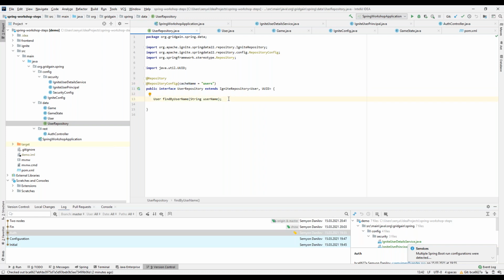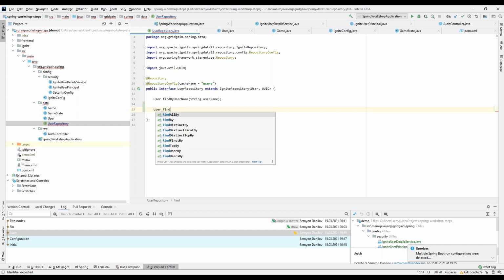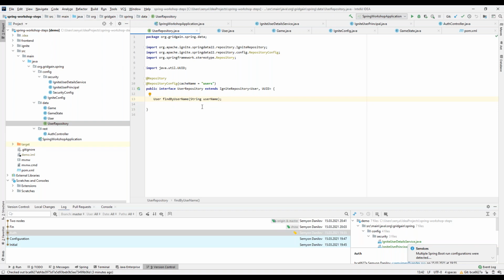Actually, in Spring Data repositories for Ignite, you can use all the things that you can normally use in any Spring Data module. So you can write find something by something. Yeah, it works. Even IntelliJ helps me write these methods.